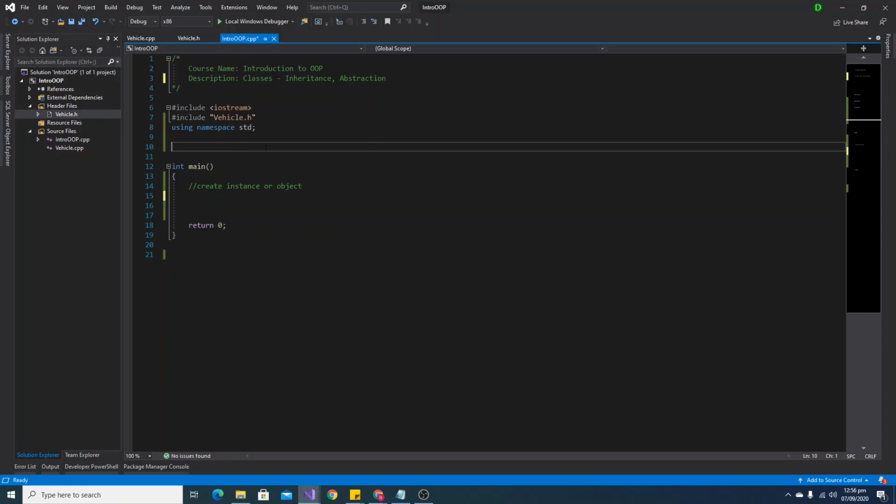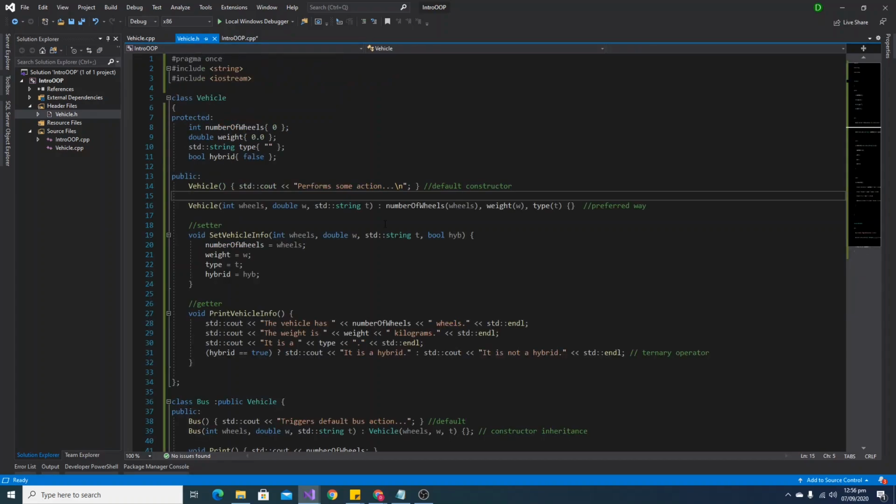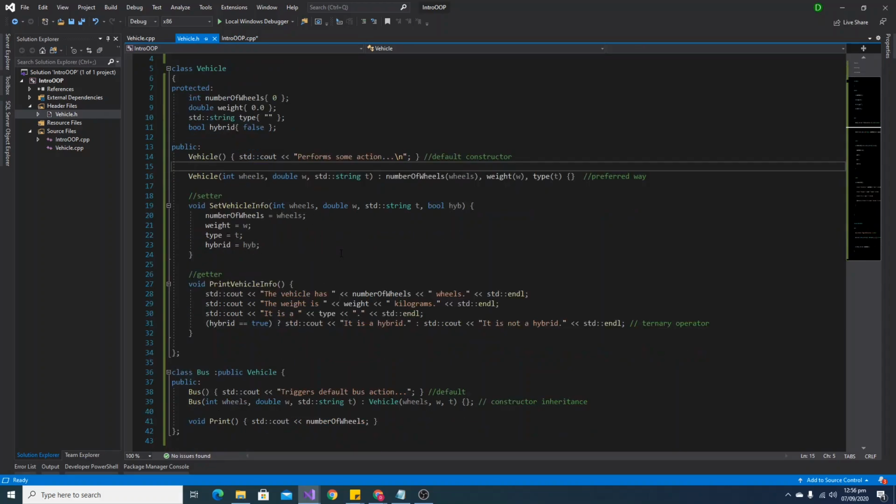So we've created our own custom library, and instead of having all the functions and logic in our main file, we've simply included a header file, and we're able to work with those objects and those libraries right here. So let me demonstrate how we can abstract away some of this logic even a bit further.